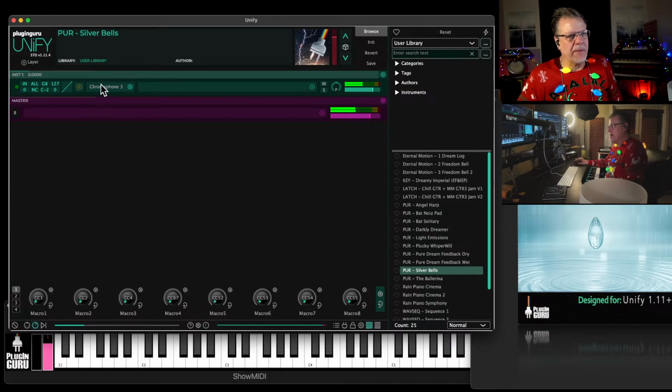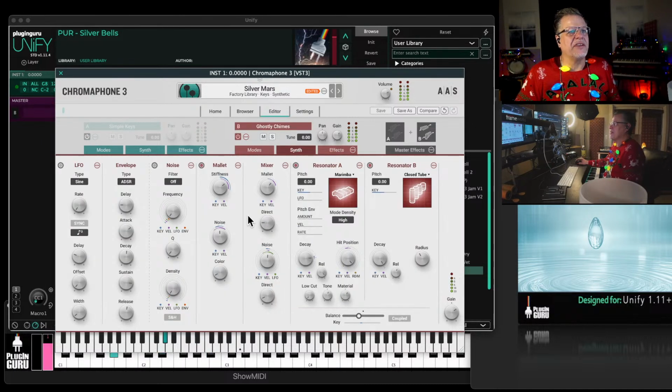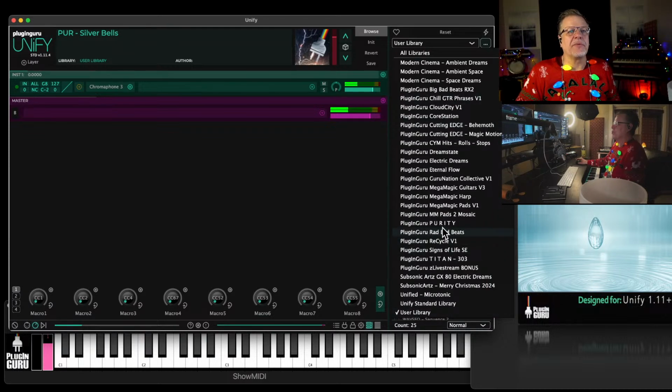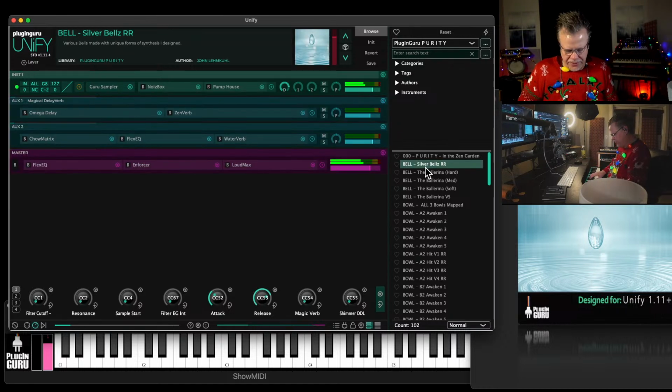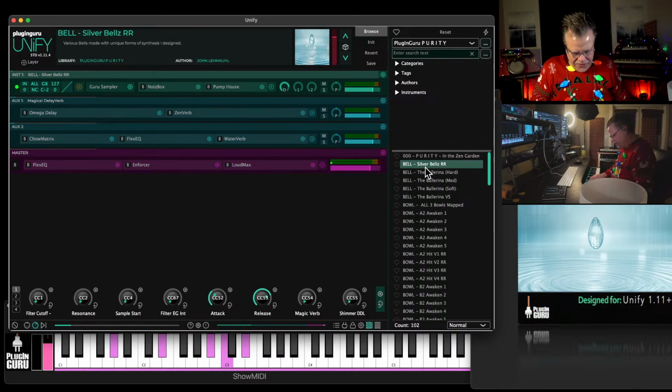This is Chromophone, which is one of my favorite physical modeling based plugins. It's 2 layers. I'm only using one layer for this. And so you can go over here to the synth engine. You can change all these things in what type of material this is. All sorts of cool stuff. So I made this bell sound and then sampled it. So if we go to Purity, here is the sampled version of Silver Bells. Plays actually nicer, I think, because it's just a stereo sample instead of the DSP and the way that it interacts.